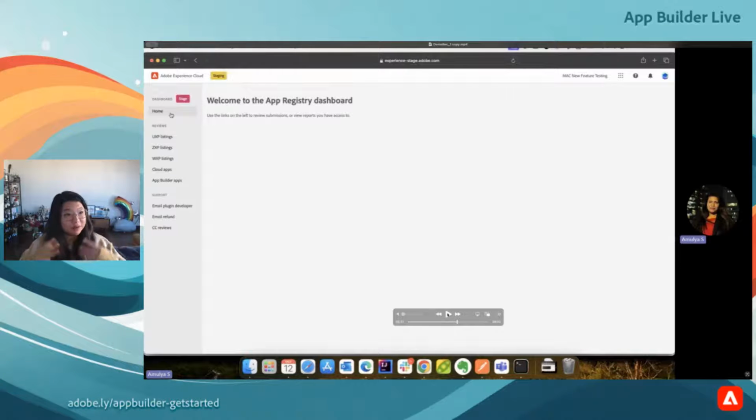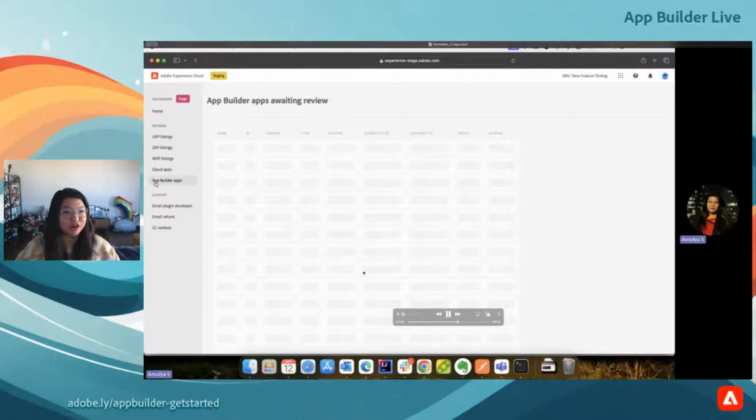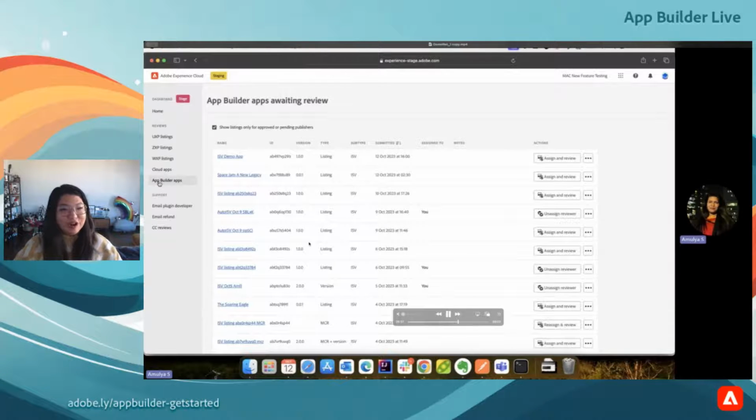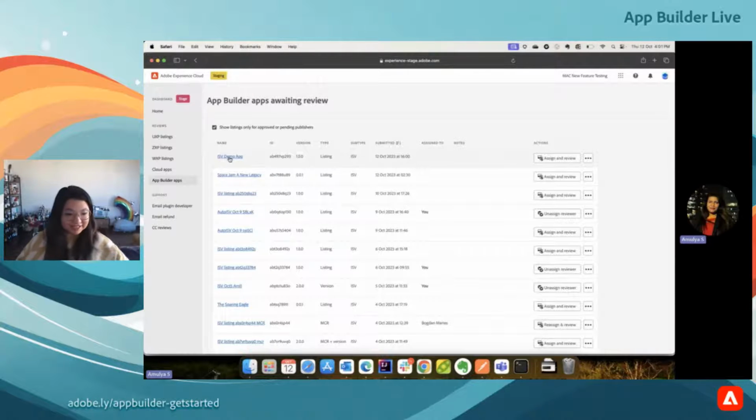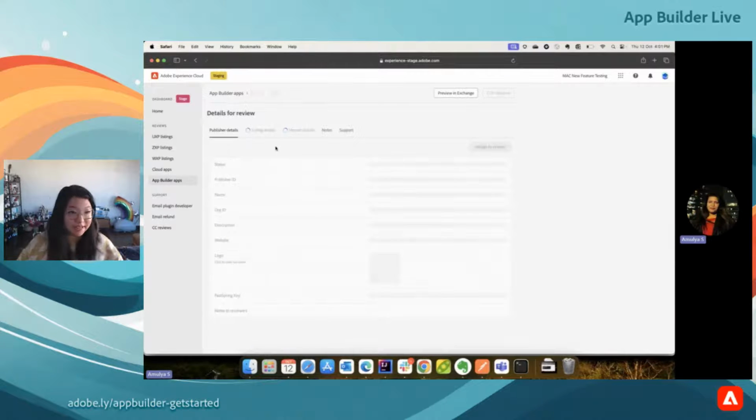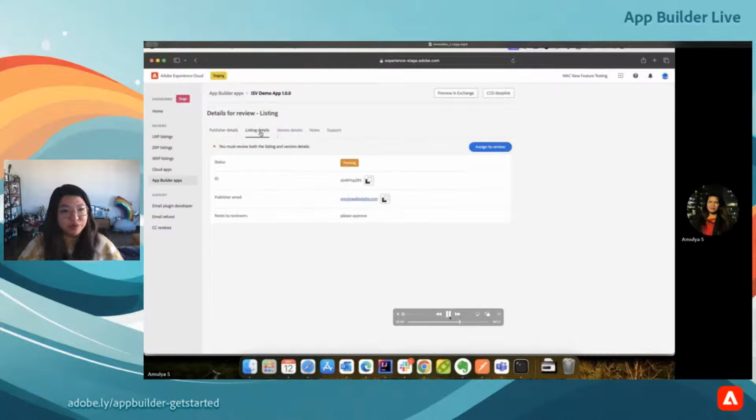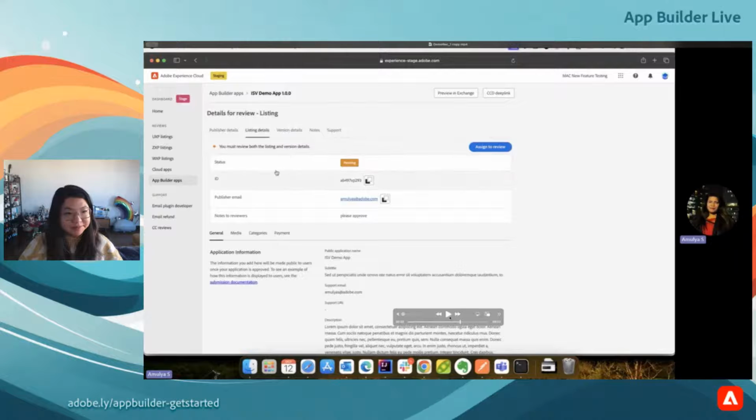This next section, I'm going to speed through it a little bit because we're peeling back the curtain a little bit on what actually happens within Adobe. Long story short, we have a review portal where we are able to see all of the App Builder applications that have been listed. Our reviewer can actually see all the information associated with it, then run additional tests, both manual and technical, to make sure it's up to par before we approve it and send it to the marketplace.